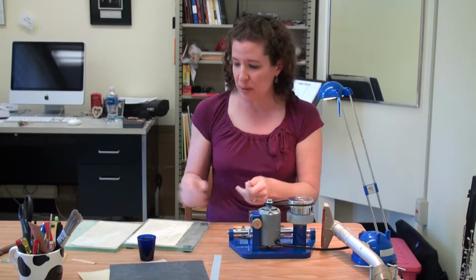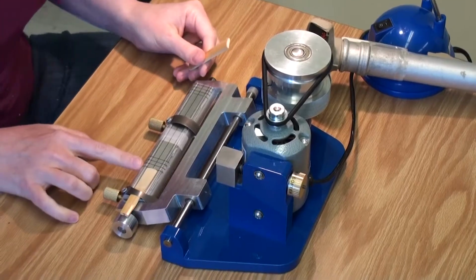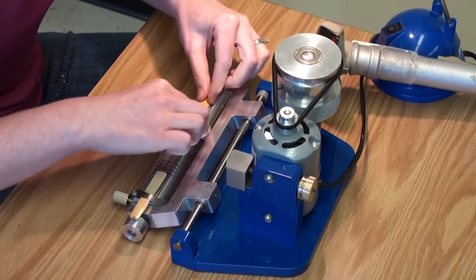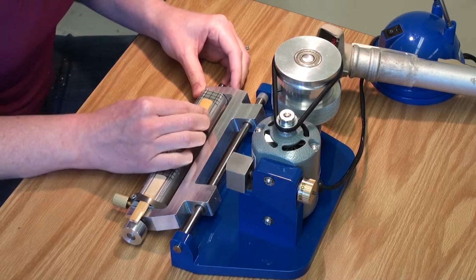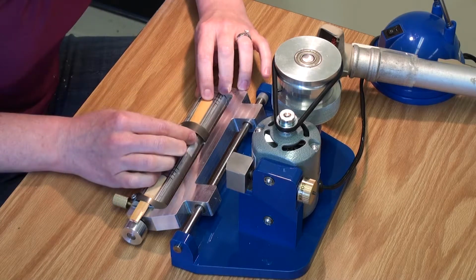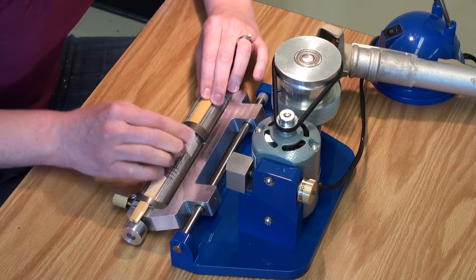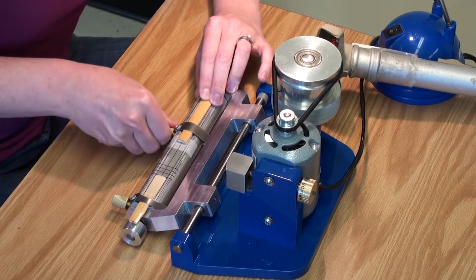All right, so now we're ready to put this blank onto the machine. So before, I lined up the model reed with the number 1 line because I'm making that size reeds. So when I put the blank over here, I'm also going to line it up with the number 1 line and make sure that it's centered between the 2 horizontal stripes on the cutting table. And just like I did with the model reed, you tighten it down so that it doesn't go anywhere while you're cutting it.